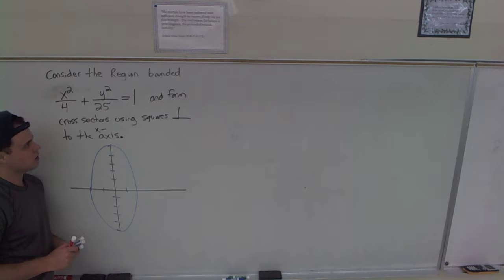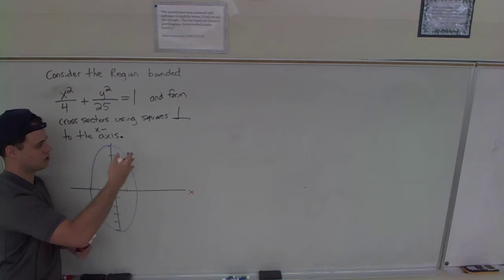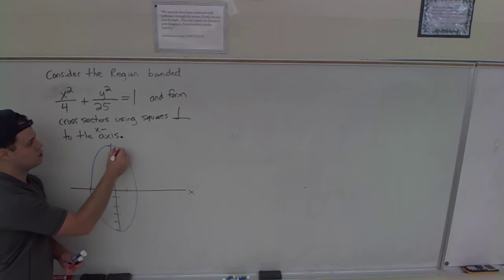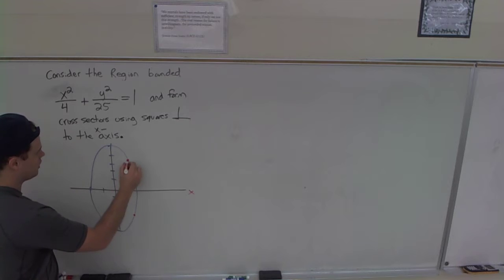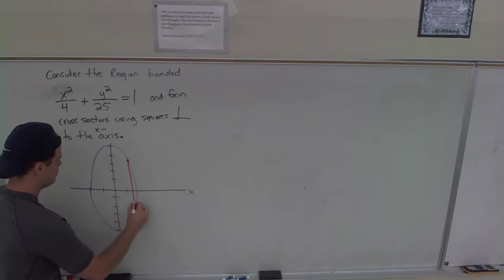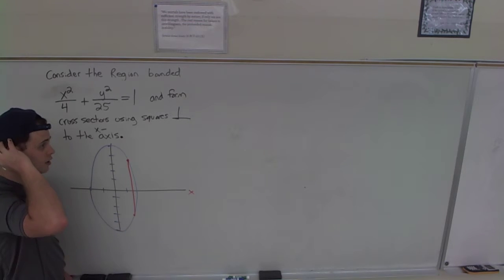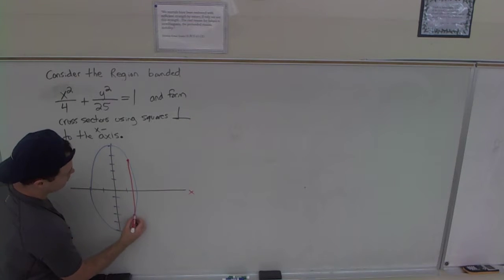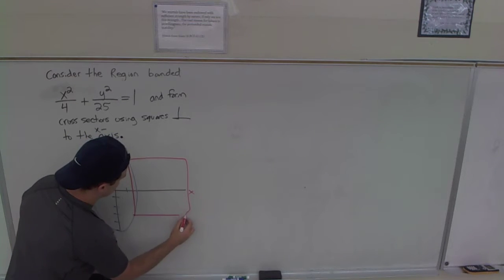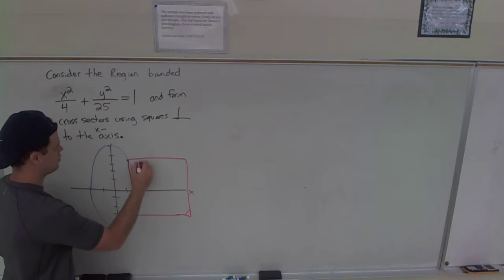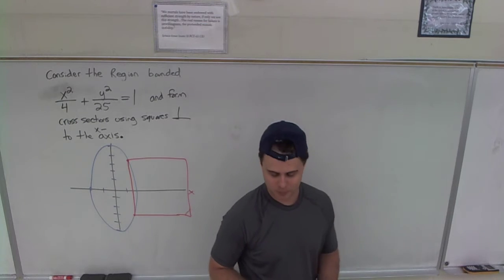So our square cross sections, we want to be perpendicular to the x-axis. Let's just write x perpendiculars like this. So let's imagine one of them. So one of them would be like from here to here, wherever that x value hit. It's like an x of like 1.6. I'm just drawing an arbitrary cross-section spot. So that is going to be a square. So let's see if I can eyeball a square. Something like this. Okay, so you could shade all that guy in. I'm not going to shade it in this time. It's going to be too much red.